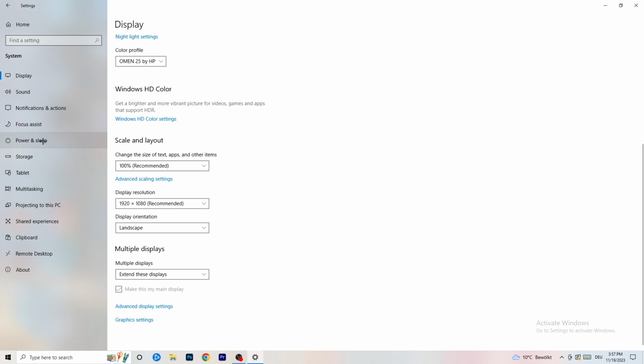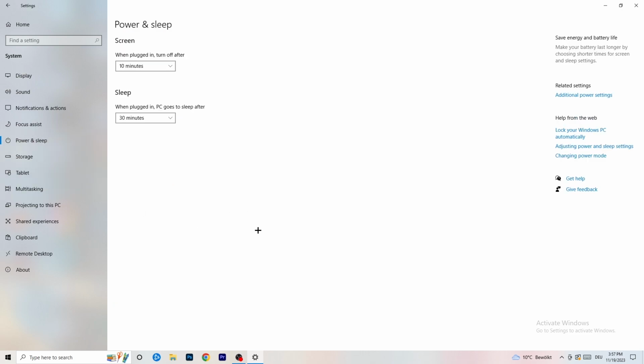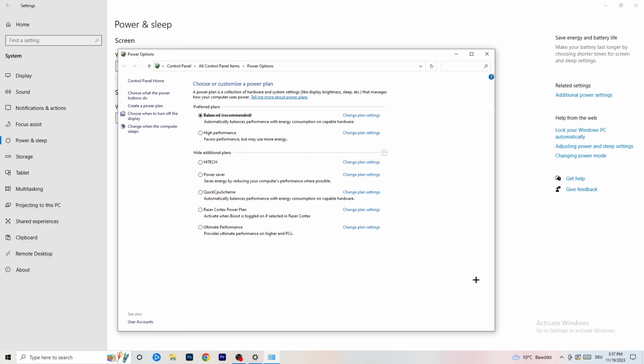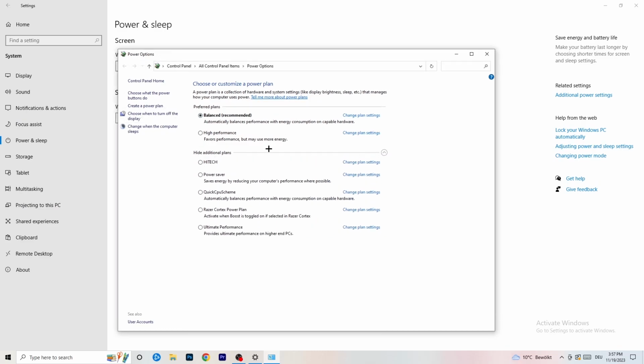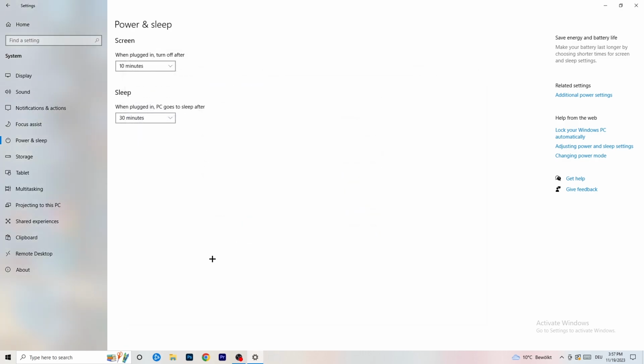Next thing is going to be to go to power and sleep. Power and sleep is really simple. I want you to basically go to the right hand side where it says additional power settings. Now you need to click on this little check mark. Also, you now have 6 options. For me, it's working best at balanced. Some PCs work better at high performance or something with additional power plan settings. You need to check it for yourself which one is currently working better. Take your time and afterwards choose which is working the best. So once you finish with that, close this one.